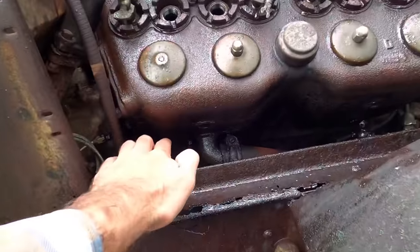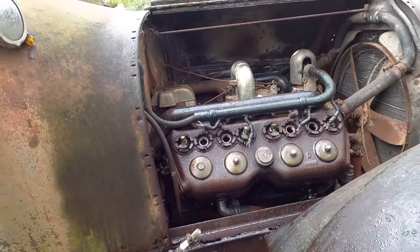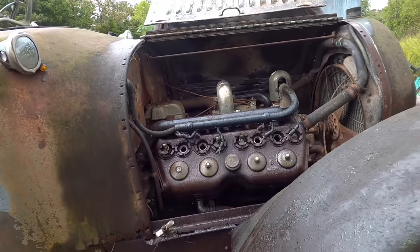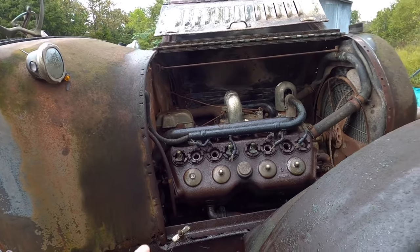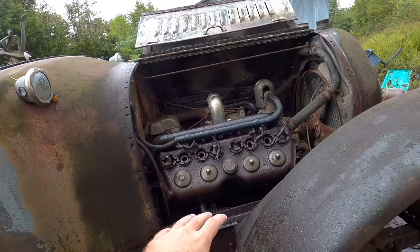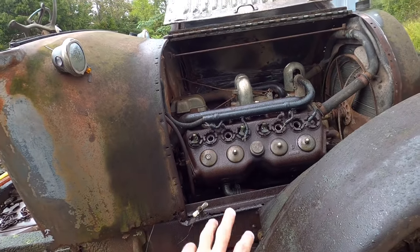Down here is where the head bolts are, and they're not really head bolts — the whole cylinder comes off the block and there's no way to take the heads off. So I'm glad she came unstuck. Later on down the road we may end up rebuilding this engine after we get her running because I think it'd be cool to put it in an old truck like a 1917 Chevy or something. I'm going to keep the old engine around because it just looks neat and it's 104 years old — there probably ain't many of these old engines kicking around anymore.